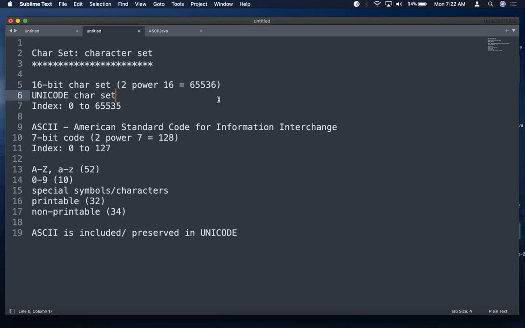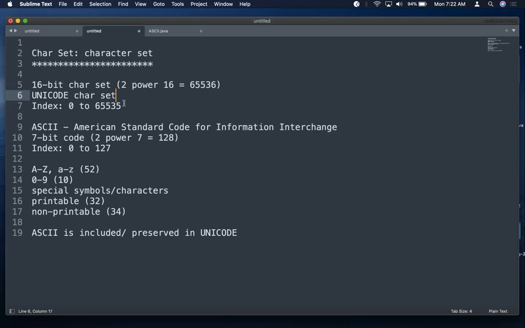All the world languages, natural languages can be included in Java programming because it has a very huge character set. And this character set is called Unicode char set. Unicode stands for Universal Code char set.